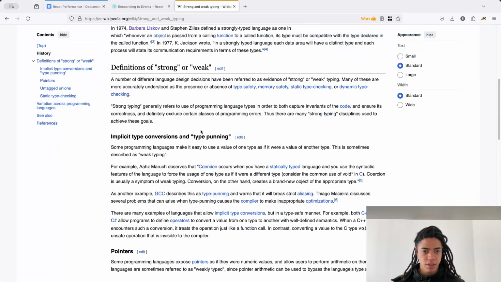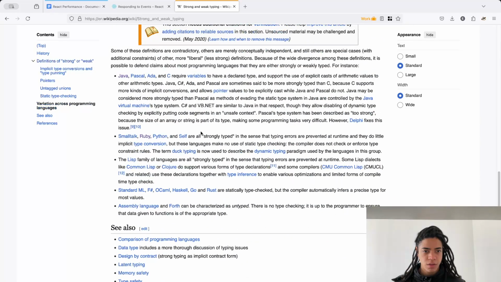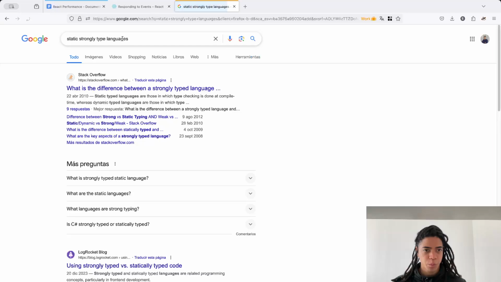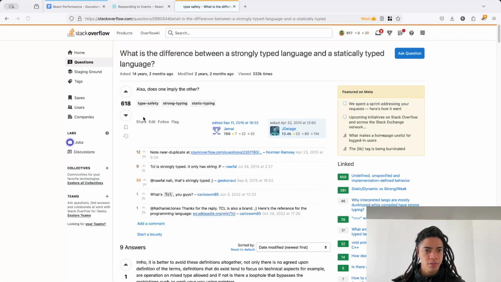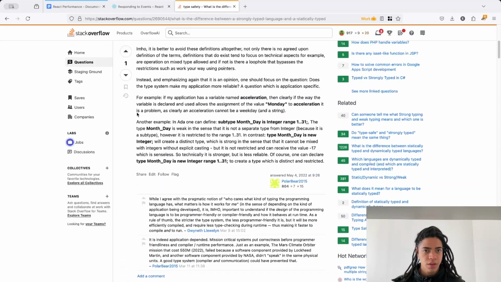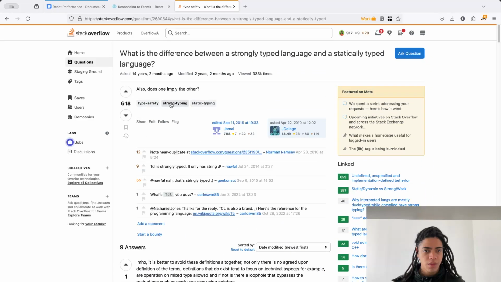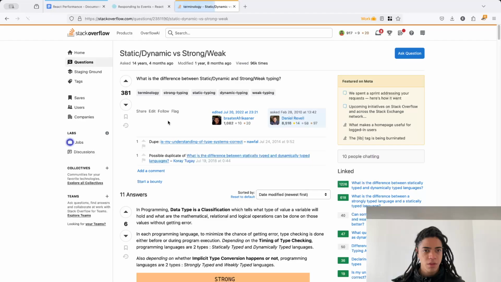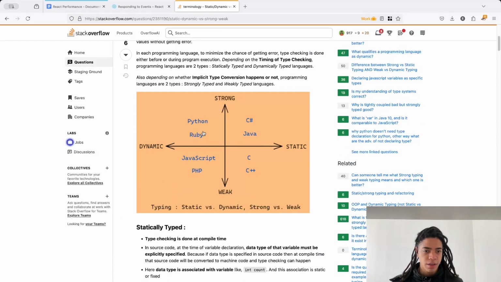But I want to take a look at static and strongly typed languages.